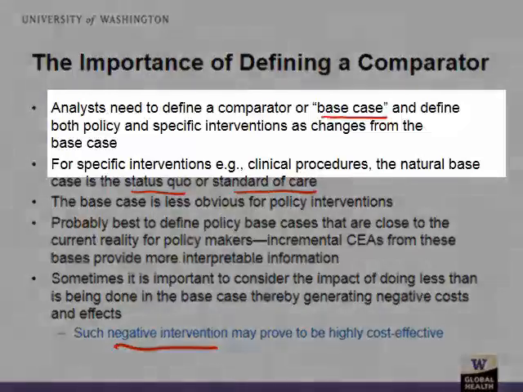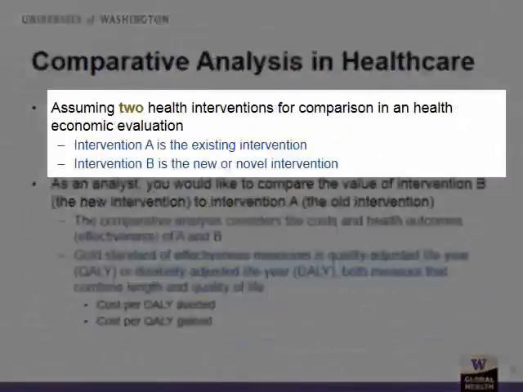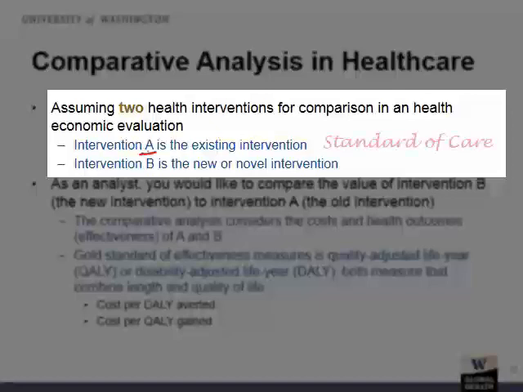So in healthcare, you have maybe intervention A, and you're trying to compare intervention A to intervention B. And intervention A is the standard of care for the existing intervention. And normally, the new intervention is novel, or someone has developed a good idea or a new drug, maybe a drug company, and you're trying to compare to see if the price goes up, if the new intervention is expensive, how much health does it buy for you? And we consider both costs and health outcomes, as we said.